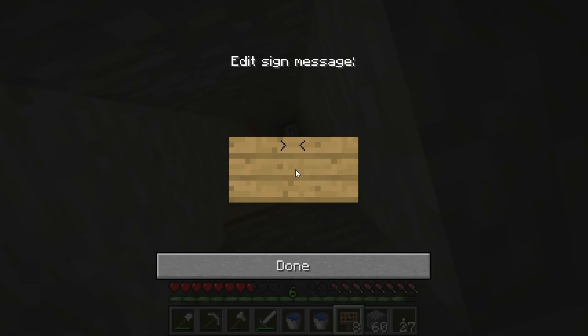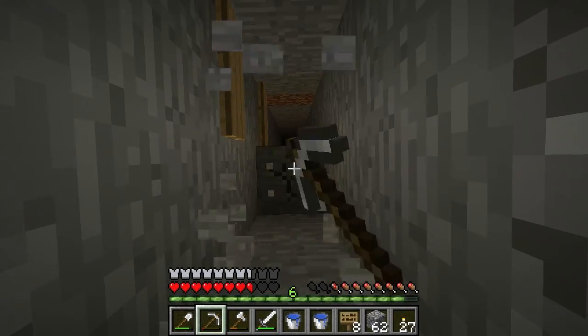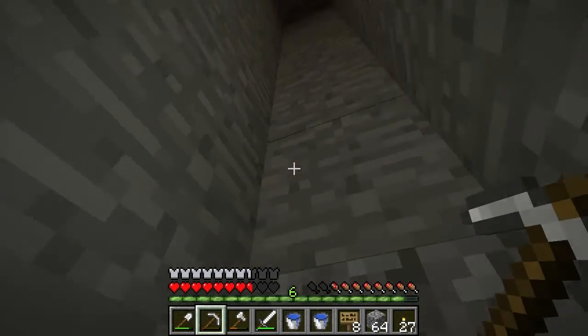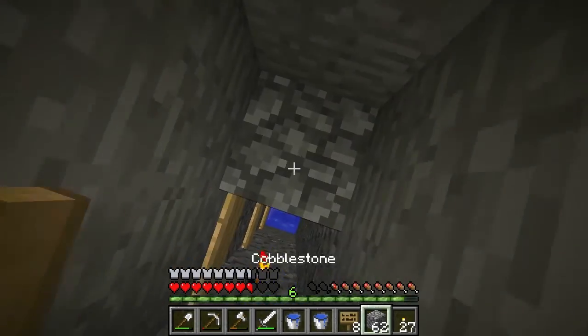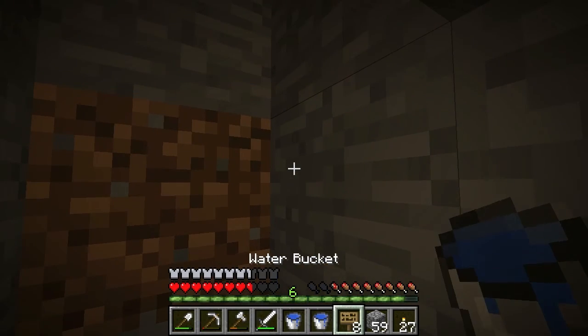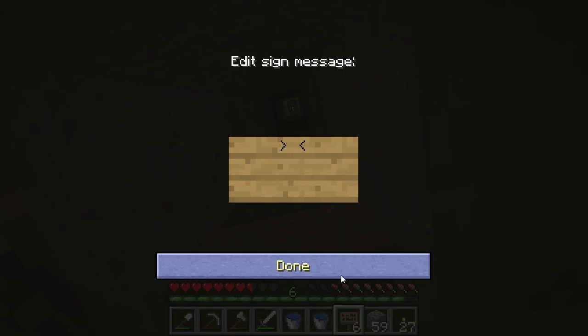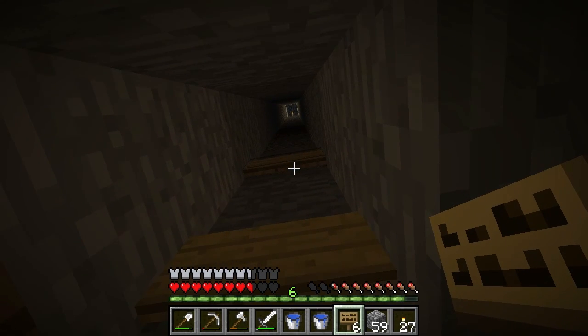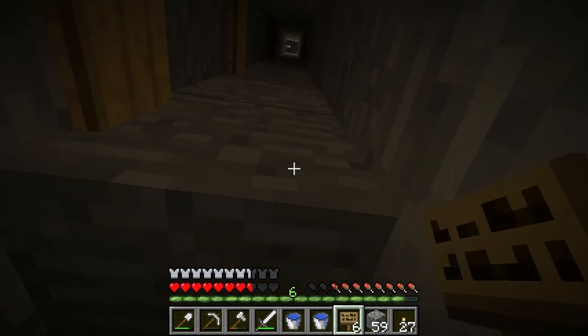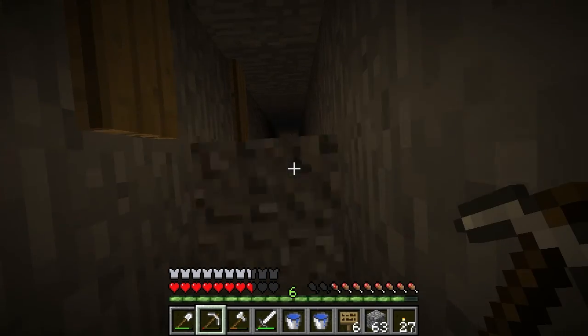You can also use fence gates, I think, but I've always just used signposts because they're a lot easier to do. Fence gates, if you right click on them, then they open and close, and then things can't pass through them. It's a bit annoying, but yeah. Can I get that? No, I can't get that. Just post all these all the way up, and then put the water in between.